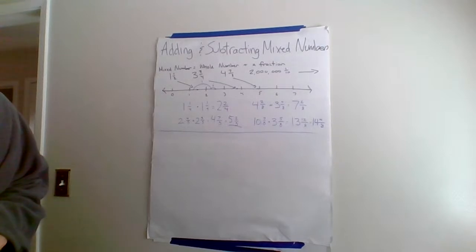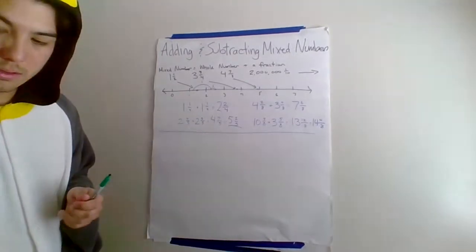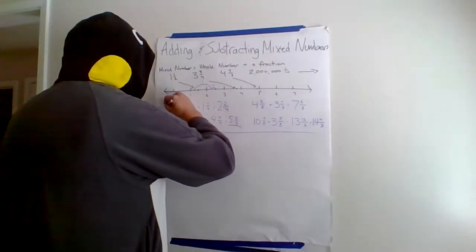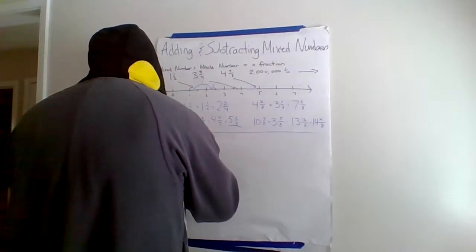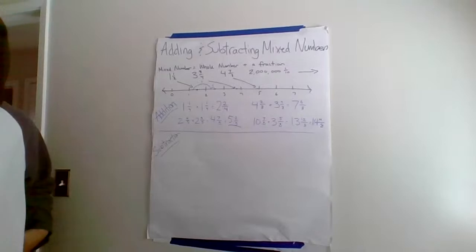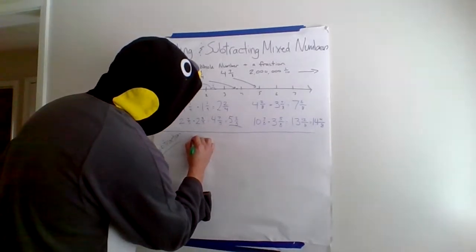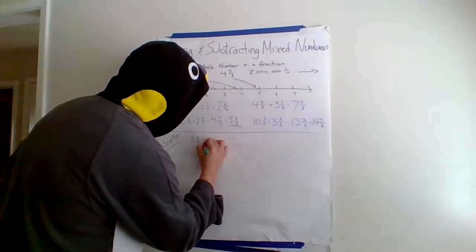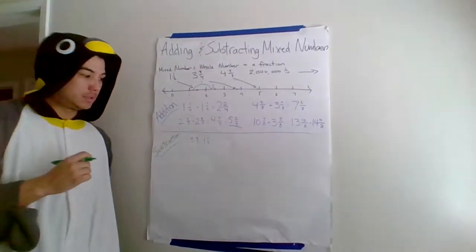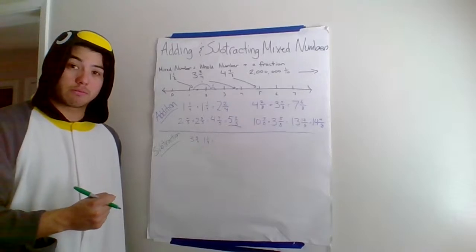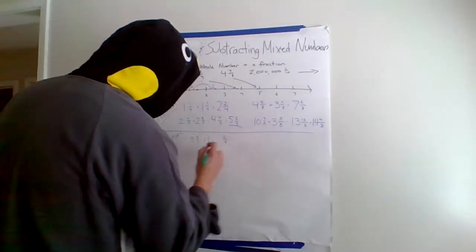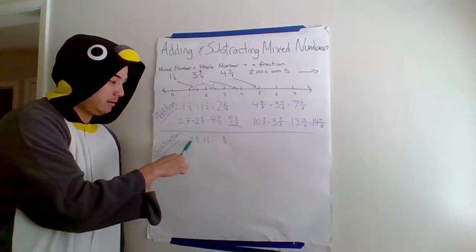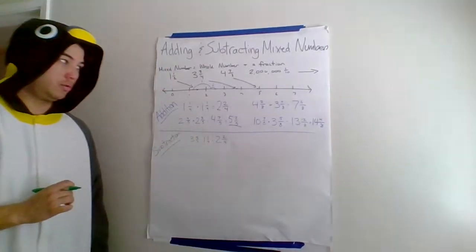Subtraction, similar. I'm going to change my color here. You can label it. Okay. Subtraction, similar, right? Let's take something like 3 and 3/4 minus 1 and 1/4. Okay. Start with our fraction. 3/4 minus 1/4. If I have 3 of something minus 1 of something, we have 2/4 left. Okay. 3 minus 1. And then, well, look at that. 3 minus 1 is our 2 and 2/4.